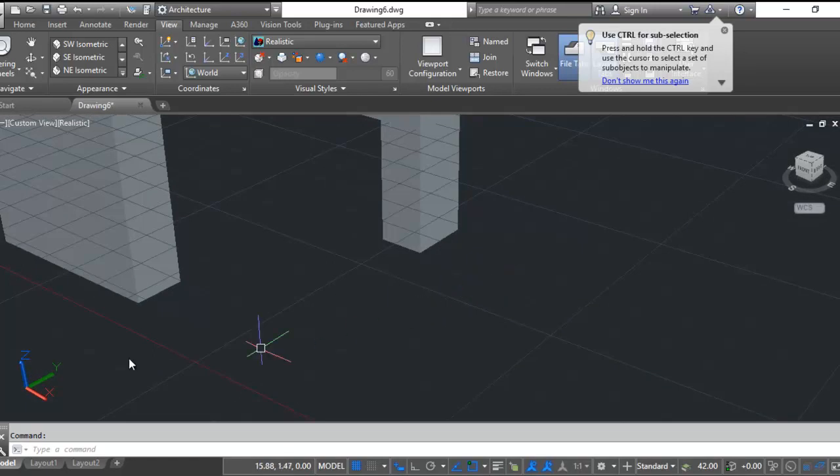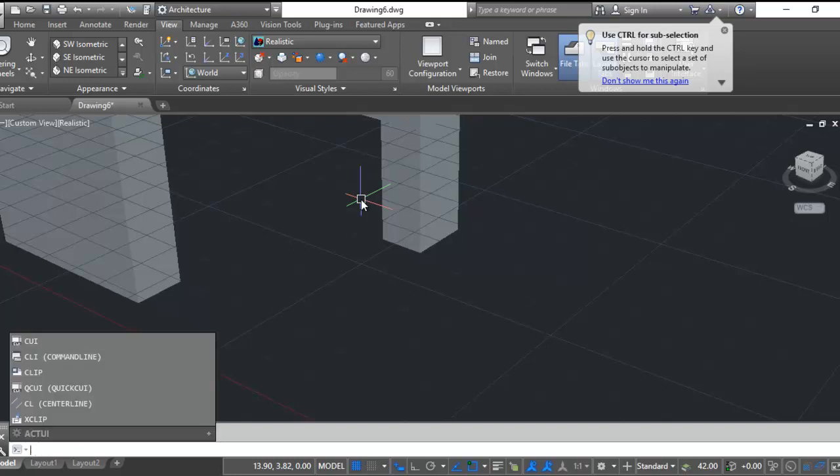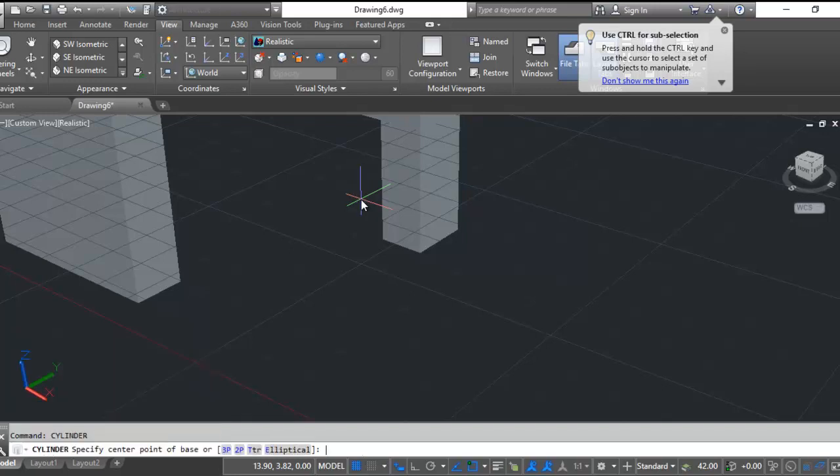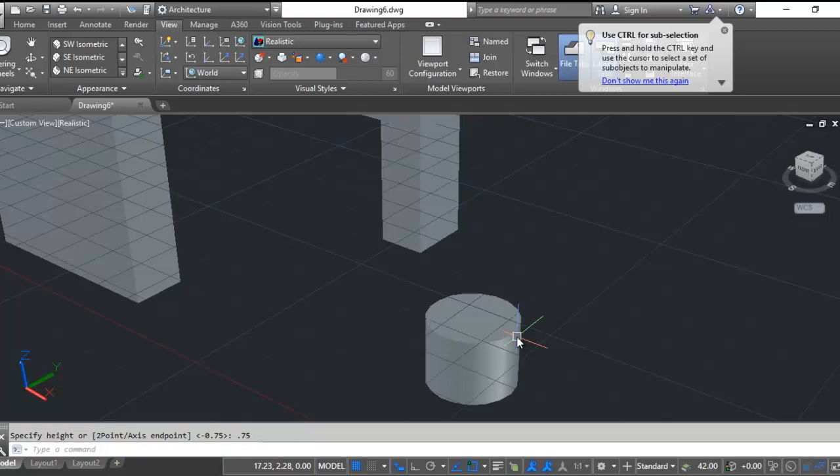Alright, now let's do another cylinder for the bottom here. And in this case, the cylinder is being drawn in the XY plane, so what I can do is either draw the cylinder and rotate it or change my UCS. In this case, I'll just draw it and rotate it. So cylinder, base point, just picking space. Diameter is still 1, and our height is still 0.75. Okay, now I can use my 3D rotate command, pick my object, pick a base point, and I'm going to rotate about the green axis, which is the y-axis, and type in 90, enter.